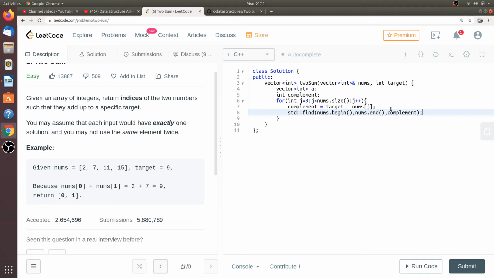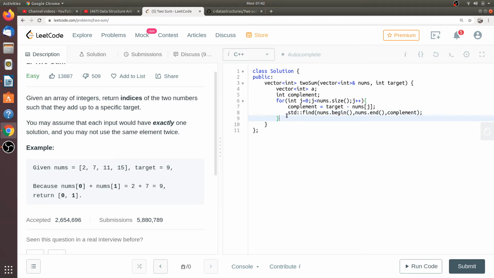After taking all these parameters, it checks whether this number complement is present inside this vector nums or not. If it is present, find will return the address of this number, and if it is not present, it will iterate over the entire vector and return the end address, that is nums.end, sorry.